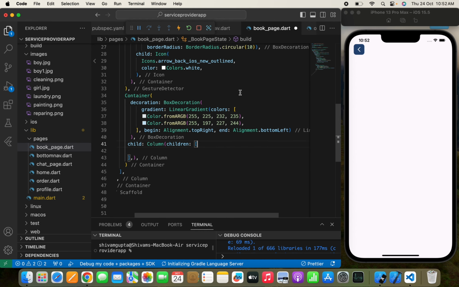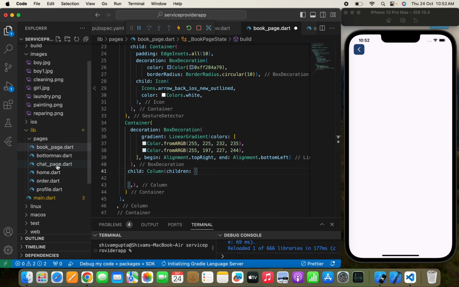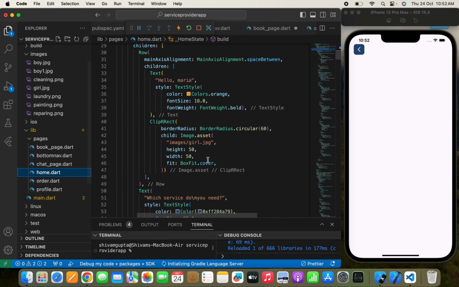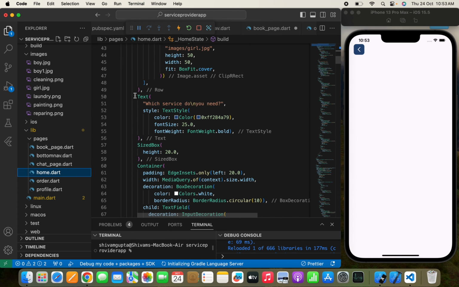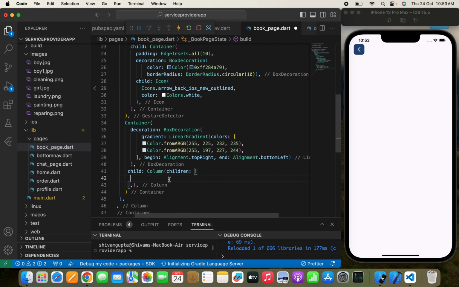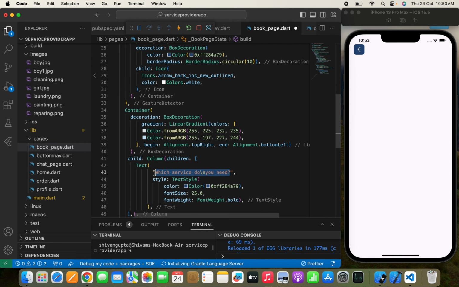Now in the text, I'm going to pass the service they are providing. So here I will copy this text widget and paste it over here, and simply rename the text to home cleaning. Yeah, so here you can see the container and the text.